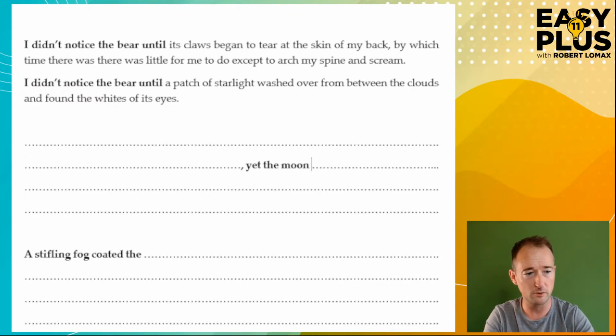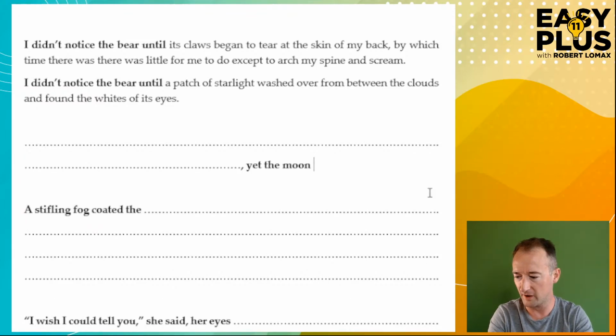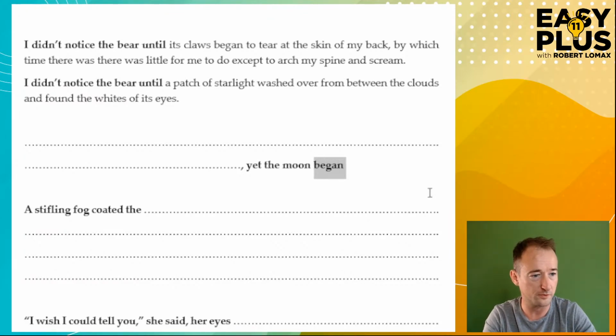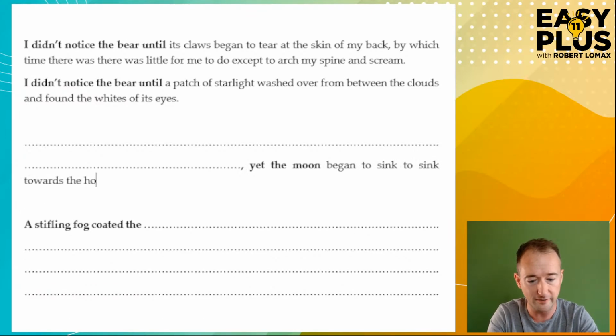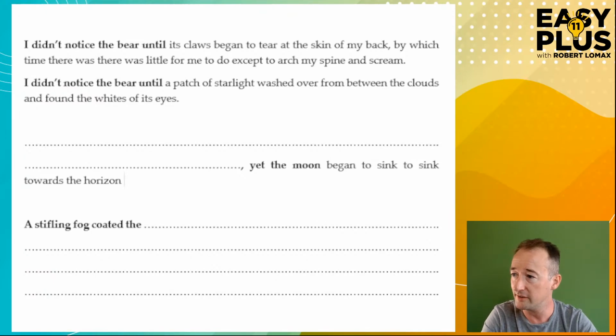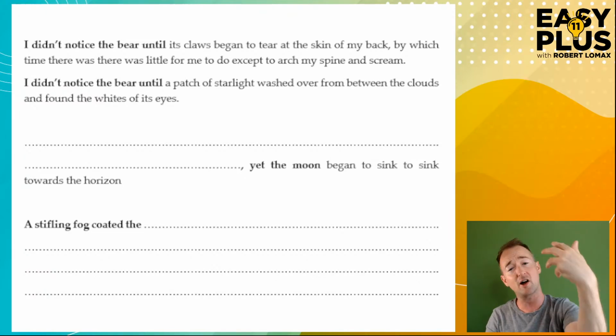So yet the moon, I'll get rid of these last lines, so I've got writing space. Yet the moon began to sink towards the horizon. So that's very specific. I like to write in a way that's quite specific. You can exactly imagine it isn't disappearing below the horizon, it's just beginning to sink. I'm thinking, oh no, of course time is passing, I can't make this night last forever.